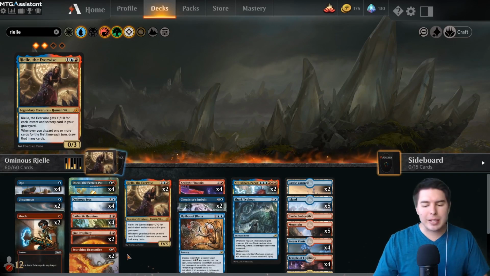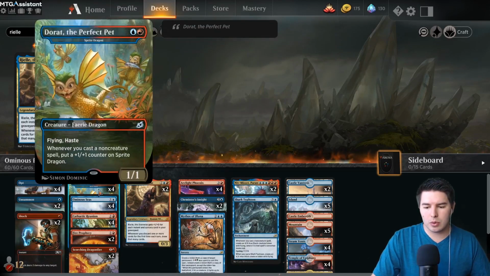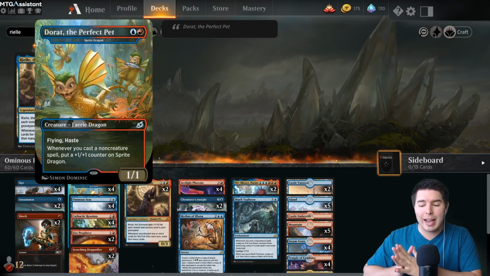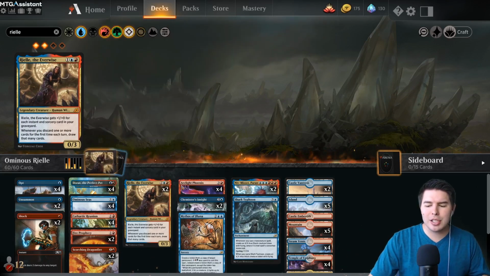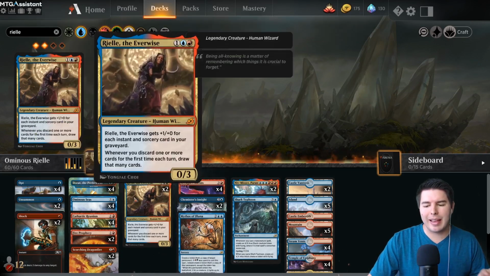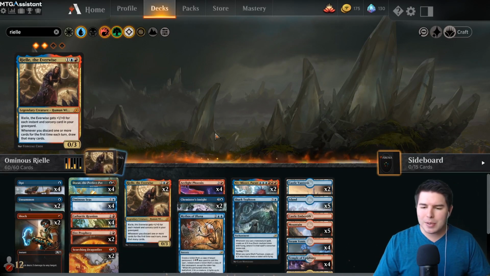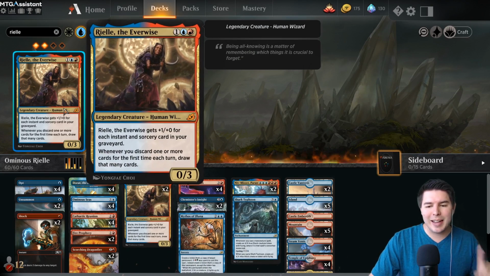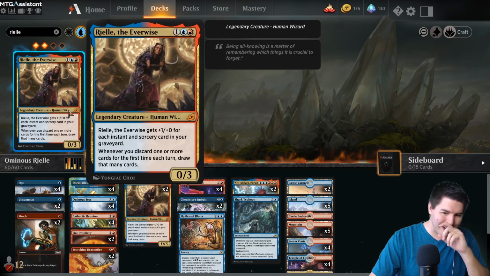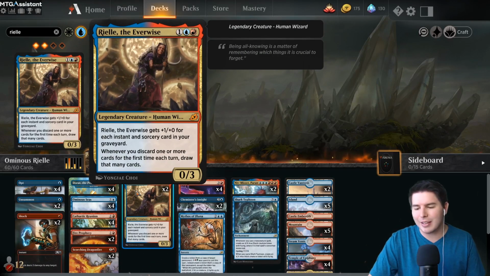And then because we're casting so many spells, I decided to go ahead and run our Arclight Phoenix and our Dorat the Perfect. With this deck, I've really been liking it quite a bit. Because we are still on the Arclight Phoenix plan, going down to 2 copies of Riel was what it felt like it needed to be. It just was the card that still wasn't quite feeling right, which was kind of annoying because I used 2 wild cards on her just to make this deck, and then I tested it out and realized, okay, we can't really do that.